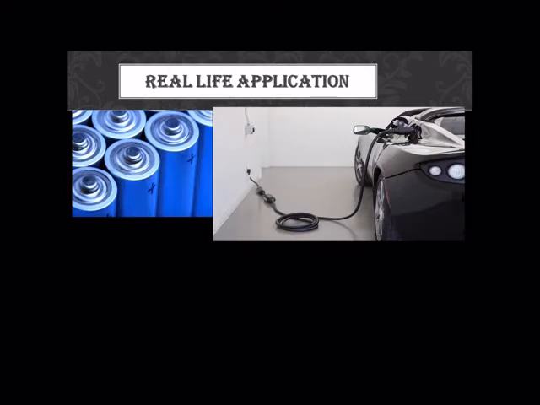Developing an electric car, you can see a cable here used to charge a car. During this charging process, the battery, which is an electrochemical cell, works as an electrolytic cell. When you are discharging it, when you are running your vehicle, the energy stored in the cell is being used, and at that time it works as an electrochemical cell. So basically it works on the two principles of electrochemistry. One is releasing the energy, and another is absorbing the energy.